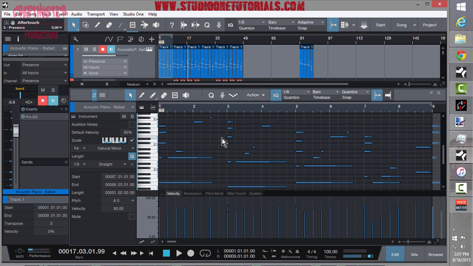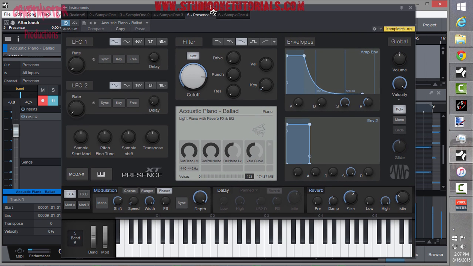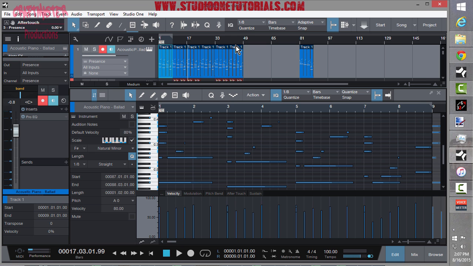Typically I use the Native Instruments stuff, but I just wanted to mess around with Presence. I haven't been going in here because I have a whole bunch of multi-sampled instruments, so I don't really mess with the stock stuff. But man, this piano is good, dude. You could do whatever you want with it. It's got a nice long sustain control on it, really advanced. I was not expecting this level of clarity and customization with this stock plugin, so that was awesome.